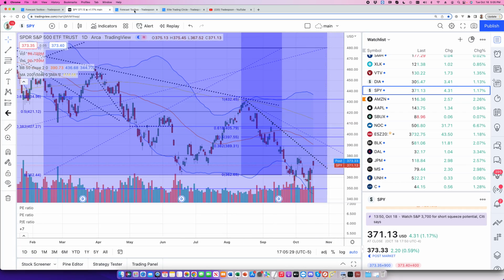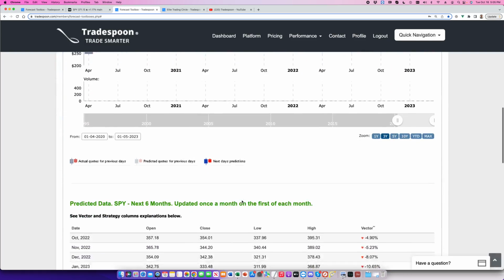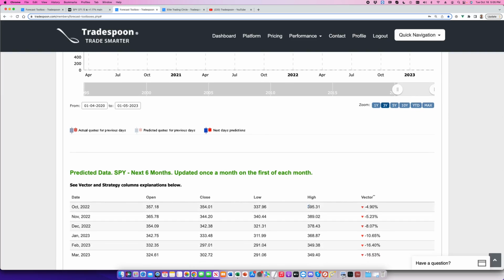410 level, and that's confirmed by the longer term model. Looking at the 6 months, end of October, potentially end of November, reaching the 400 level, the market tends to overshoot. I would not be surprised to actually see somewhere around 415 by the end of the year, but again the negative trend continues on and eventually retests the 350 and as low as 300 going into March and April.